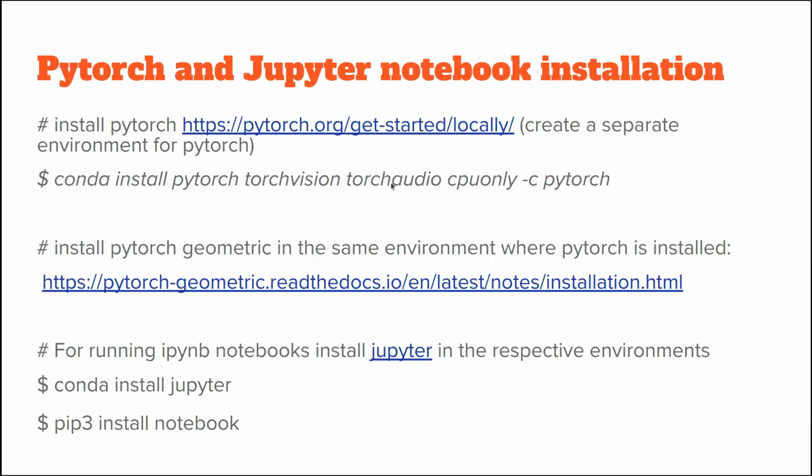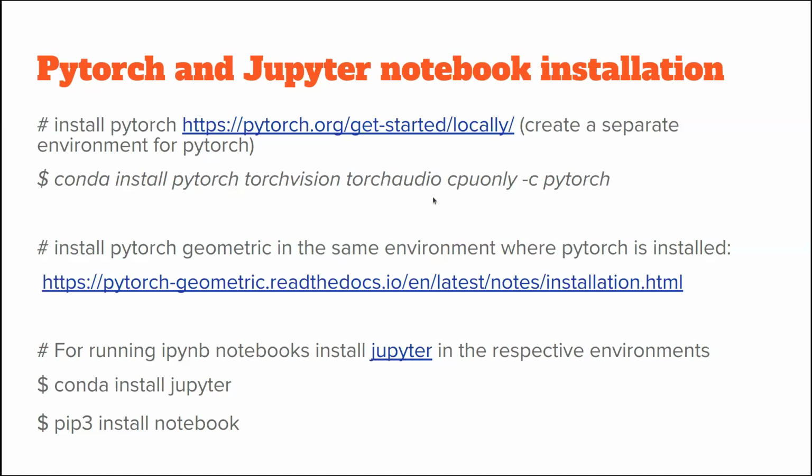Apart from these things, later on we'll need PyTorch. Also, since Jupyter is omnipresent now, you can install Jupyter by running conda install jupyter, or pip3 install notebook in your environment. If you think it's different, it's jupyter for conda or notebook for pip3, you can just Google it and you'll find it very easily.